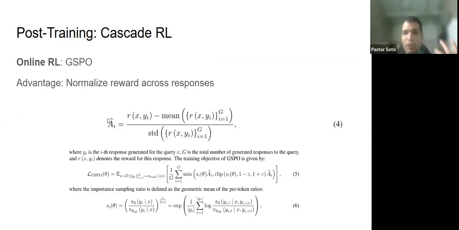Now that we understand that, let's go to understand the math. Remember that I told you the advantage was just taking the mean and the standard deviation away from the actual result. So this is the reward, this is the prompt, and this is the response. This is what I told you was plus 10 for the right answer. And you subtract the mean of all possible rewards, and then this is the standard deviation of all possible rewards. So it's just taking the mean and the standard deviation. And that's the advantage that you then take to the calculation. And the same goes here. It has a lot of things in it, but it's not that complicated.